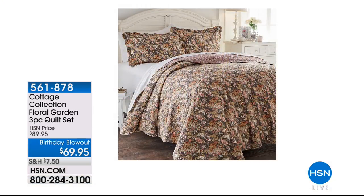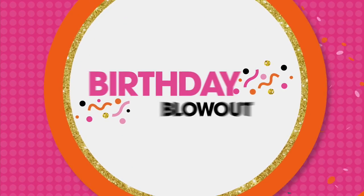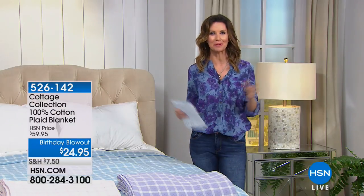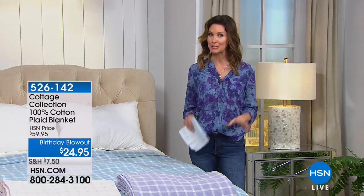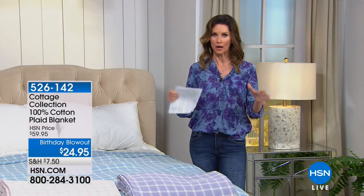We'll take it — all three. And that's what this is, even more affordable today. We've got some great solutions and Alexandra will be back with us at the next hour with some beautiful Concierge Collection. But this is from the Cottage Collection — it's coming up. It's the Floral Garden three-piece quilt set at twenty dollars off for our birthday blowout price. It's sixty-nine dollars today and today only. We're celebrating our birthday here at HSN — this month we turn 41. We look great! We're inviting you to our birthday party, and all month long we'll be bringing you very special offers, brand new exclusive finds, and power visits from your favorite brands.